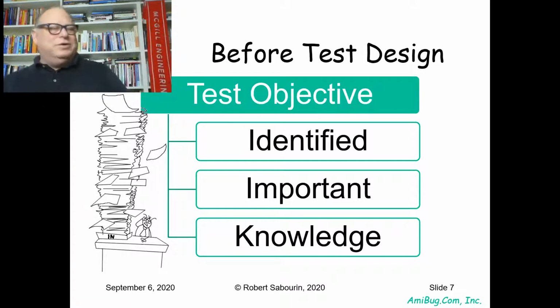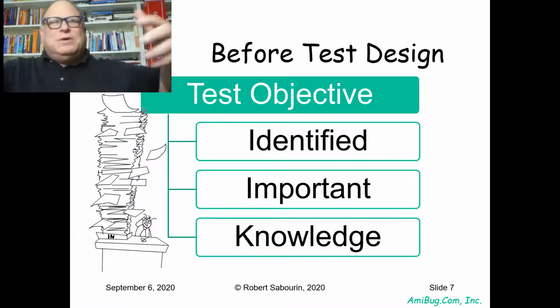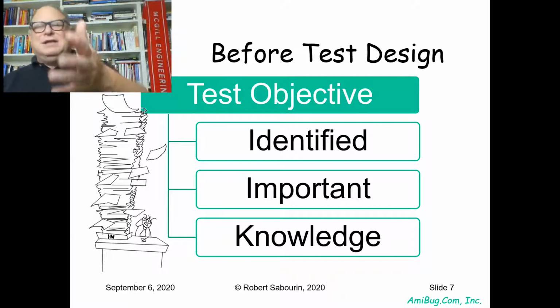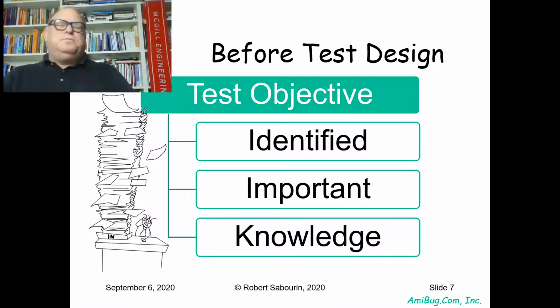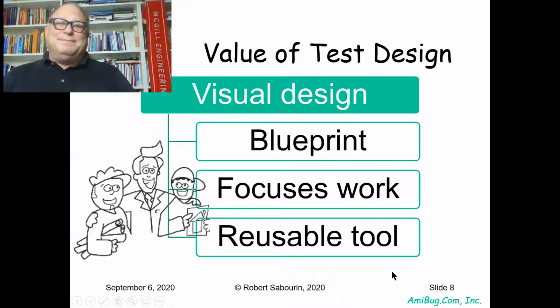It's important. We don't have time to work on test objectives that are unimportant, except perhaps when you're doing academic exercises. However, in a commercial project, you'll want to make sure not only do you have a well-defined test objective, but it's an important one. And we have also knowledge about how to design a test for this particular piece of software. Either we have domain knowledge, we have requirement documentation, we have design documentation, we have access to a subject matter expert, or we've just learned what we need to learn by studying the application. But we have some knowledge before we design a test, some knowledge about what we're testing.